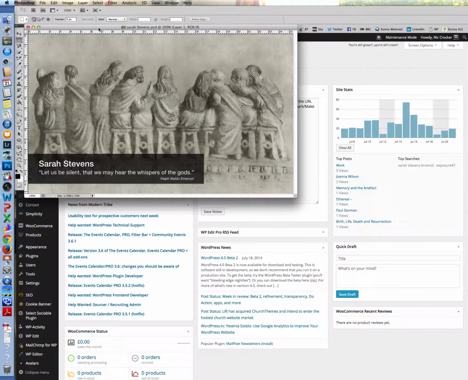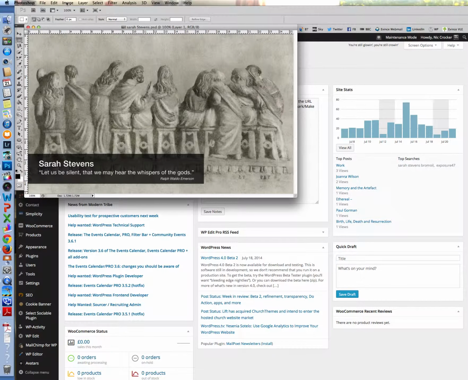So what we're looking to do is make sure that this image is exactly the right size and resolution for the front page, because we don't want images which are different shapes and sizes in the slider, because it will make the front page bounce about all over the place, which we absolutely don't want, because it doesn't look professional and it doesn't look at all good, and people will just leave the site immediately.